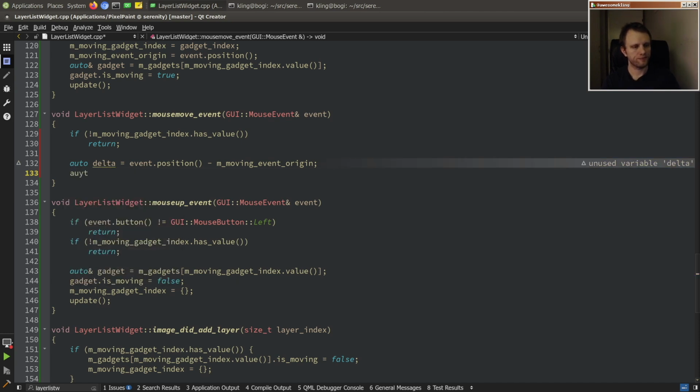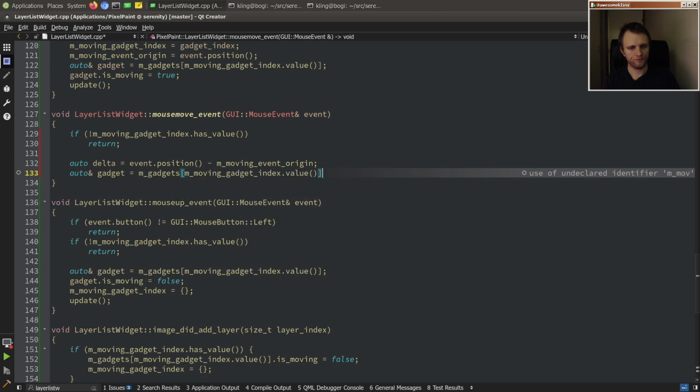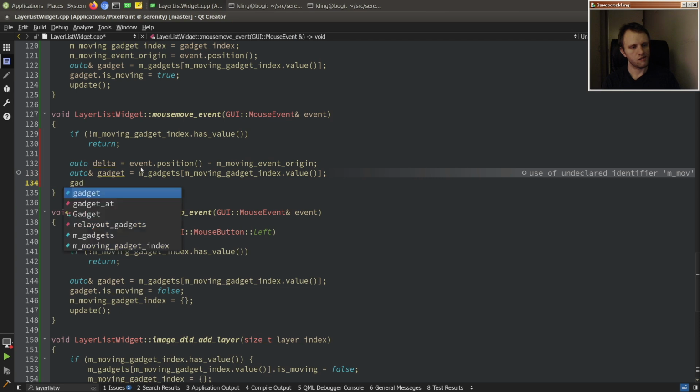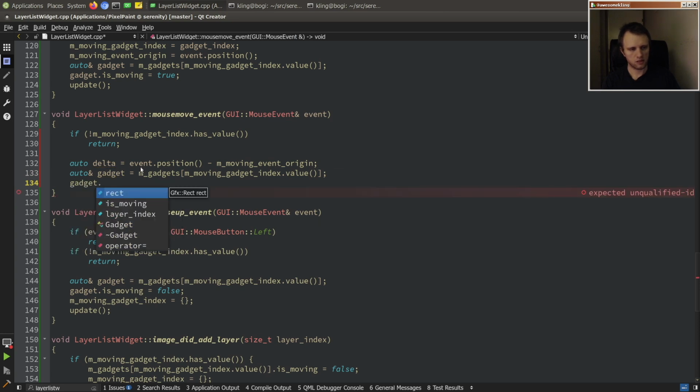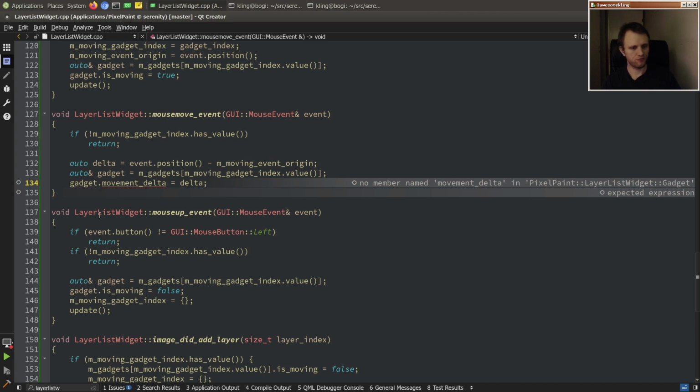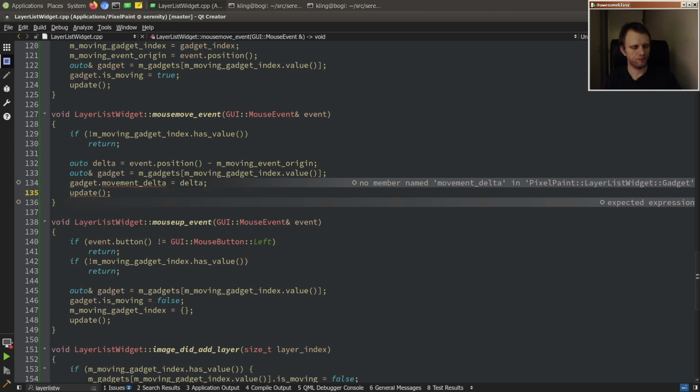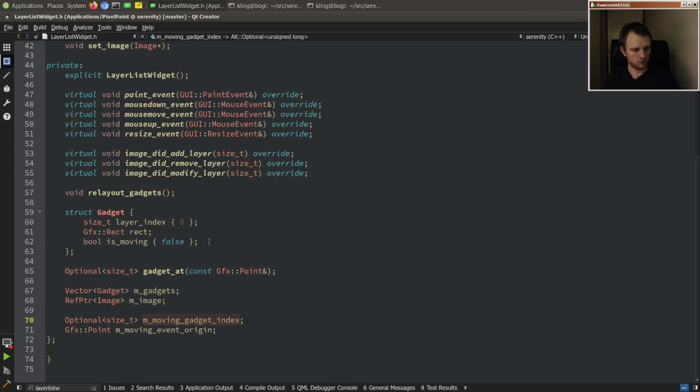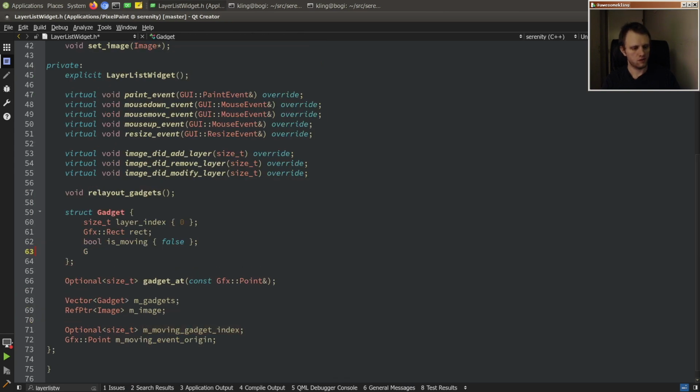So gadgets at the moving gadget index value. We'll store this here, I guess. Gadget movement delta is delta, and then we'll do an update. And this will be a point.